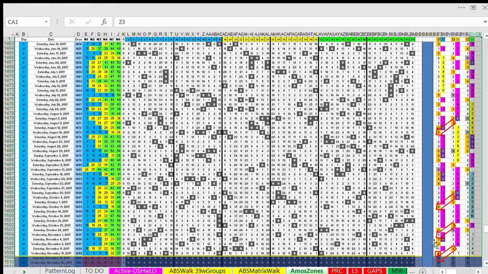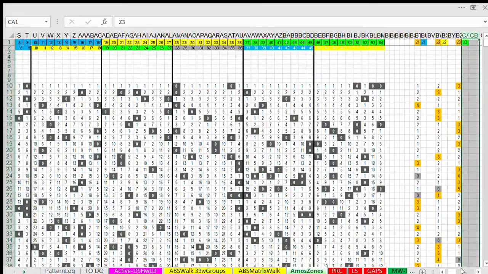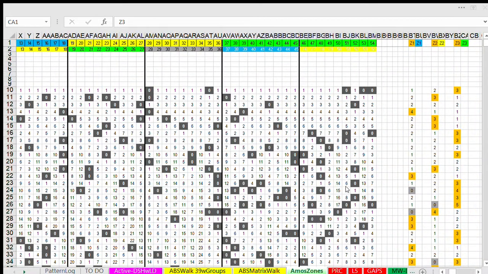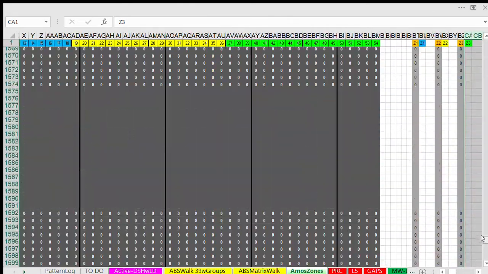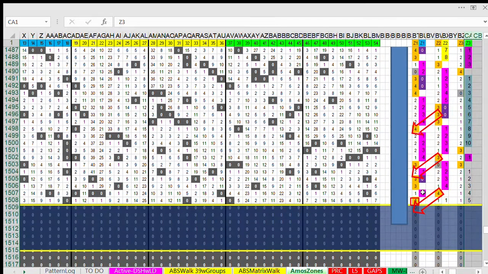So for this last particular drawer, I have the little red square here. I'll zoom in to that just real quick. So I put the little red arrow there. You can see it there. And I made my prediction for minimum 3 numbers. So that was a correct prediction. There was 4 numbers correct.